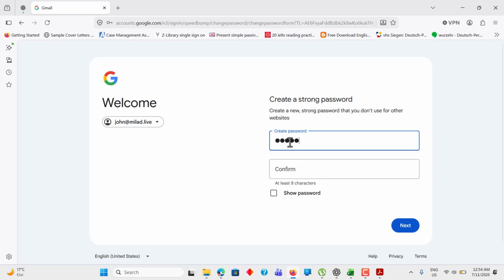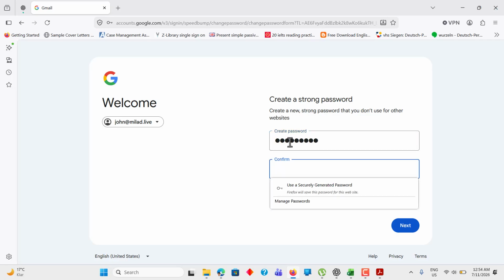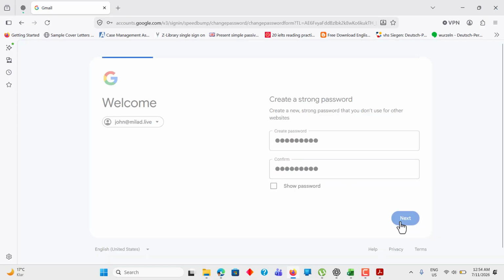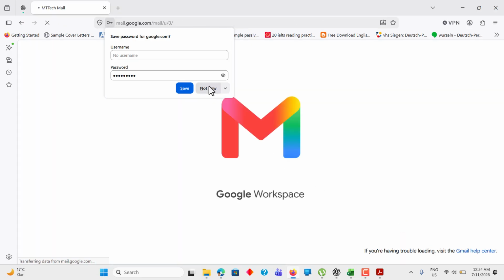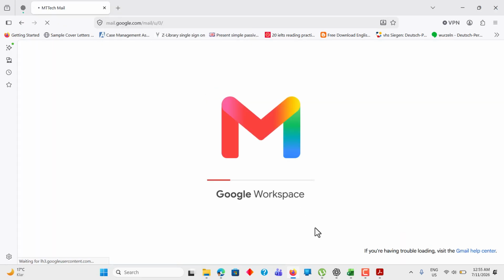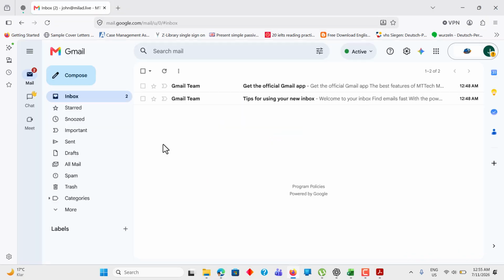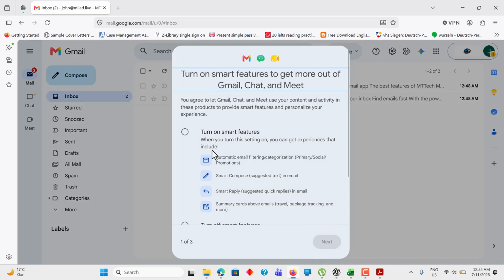So he'll enter his personal password, and next. And not now. So this is how he accesses his email address. Just let's wait for a couple of seconds. So here is the email address for John.